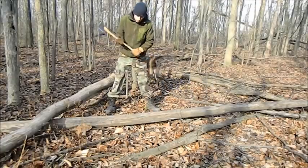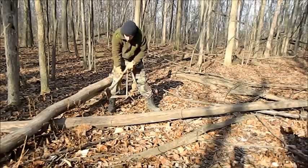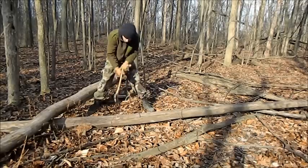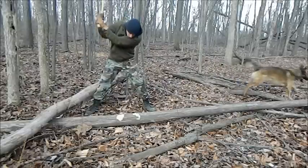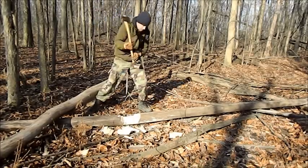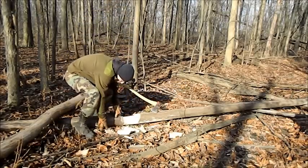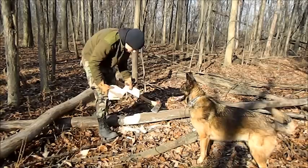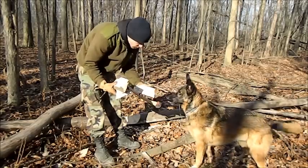I'm going to want to cut the notch wide. And what I read the other day is try to hit it in the same spot every time. That way it works better for you. I'm not all the way through it yet, obviously. I'm quite a bit of the way through. I haven't thrown that many chips, but the ones that I have thrown are quite large, as big as my hand.